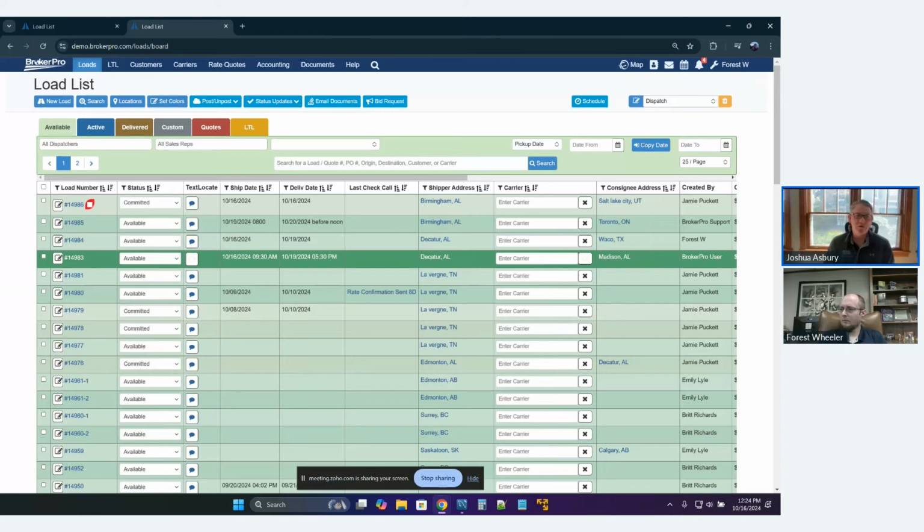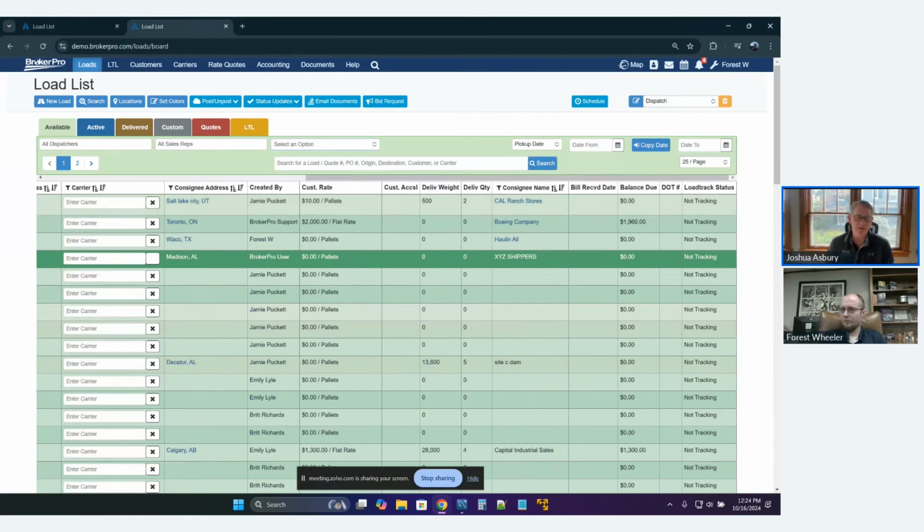Yes, so we only have Text Locate there now, and the reason for that is it shows when there's been interaction between the driver and the load, so that stuff updates in real time. We have not done that yet with Trucker Tools, so it's certainly something we can look into.